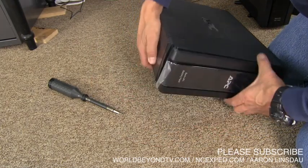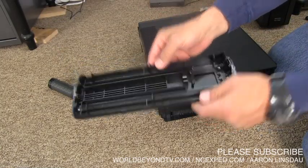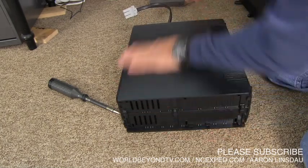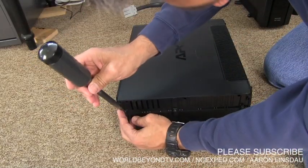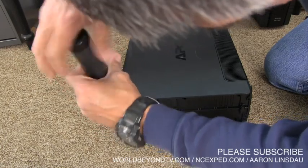Now there's a reason this is really heavy. Okay, so there's the case unit. Cool. It's got a bunch of screws in here, so you need to unscrew all this business. Do not lose all the screws, because then you will have a screw loose. Ha ha ha ha.